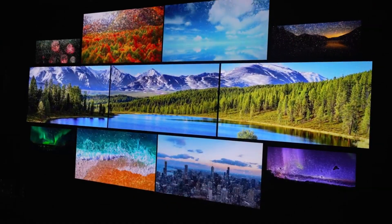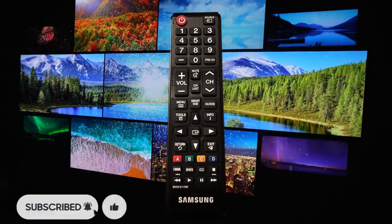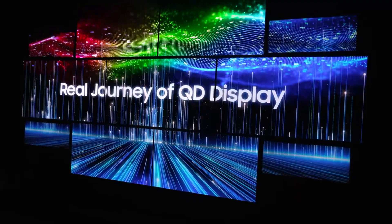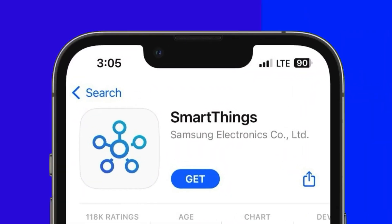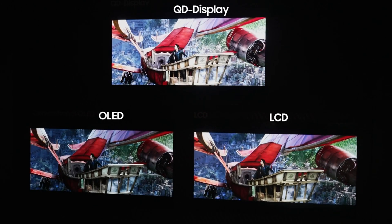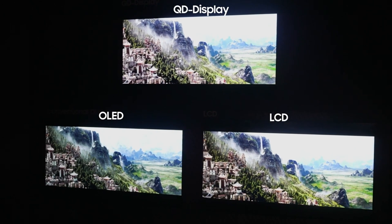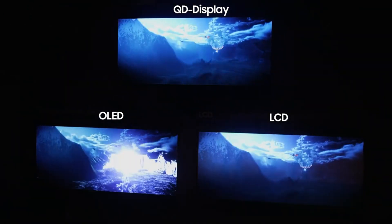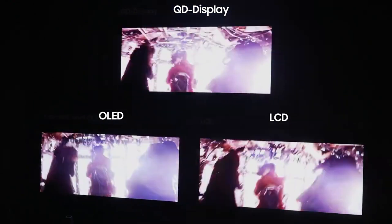In order to get started, you're going to either need an older Samsung television remote, such as the one I'm showing you on the screen now, or you're going to need a recent Samsung phone with the SmartThings app installed. You're going to have to connect to your television via Wi-Fi, so make sure you use wireless even if you are using an ethernet cable for internet on your Samsung S95B.